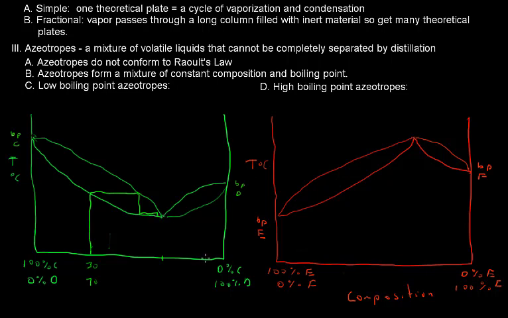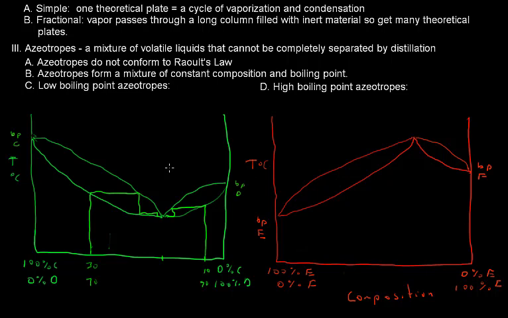So let's say we started at 90% B here and 10% C. If we go up in this direction, there's the composition of the liquid. There's the composition of the vapor, and after a few theoretical plates, we reach the azeotropic composition again. And so the vapor can never be purified. You always reach the azeotropic composition.